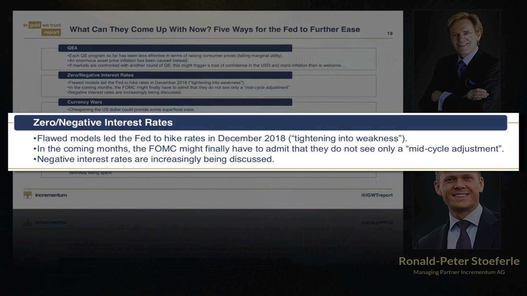Yeah, the fact that they're discussing negative interest rates, the first thing that you've got in that little section under zero/negative interest rates is flawed models. And it shows that their whole model is flawed if they're even discussing negative interest rates, because they're supposed to be impossible according to real economics. But these are crazy Keynesians leading us down a very, very dangerous path.